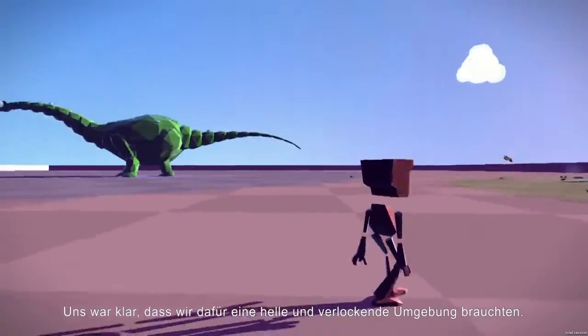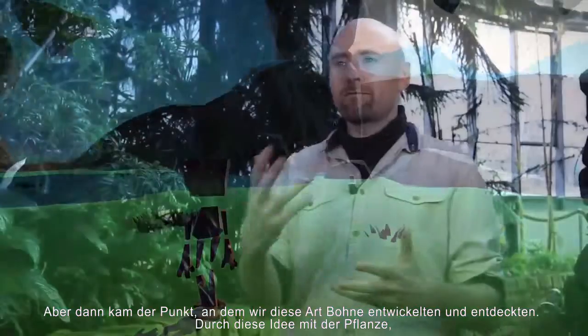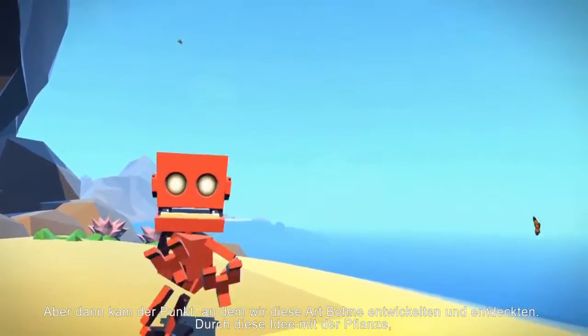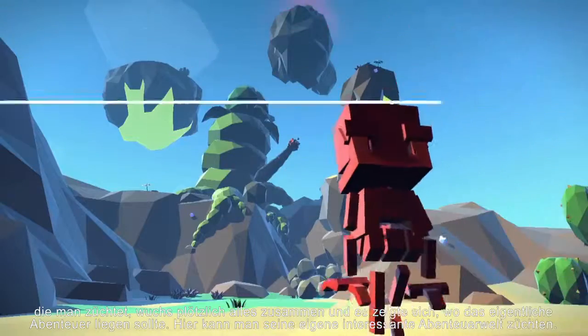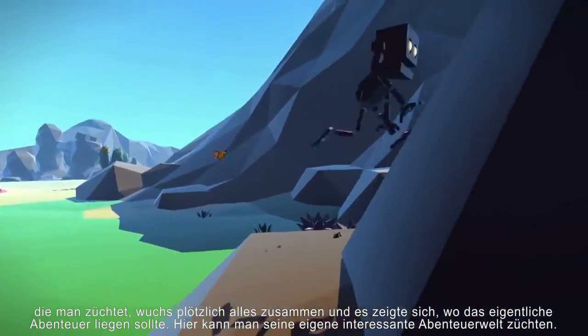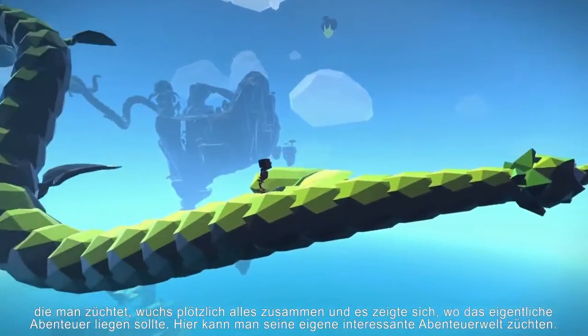We knew it would need to be a bright, enticing environment. But it was at the point at which we developed and discovered this beanstalk-like plant idea that you would grow, that everything started to become cohesive and become clear about where it was you were going to take an adventure, where you could really grow an adventure to somewhere interesting.